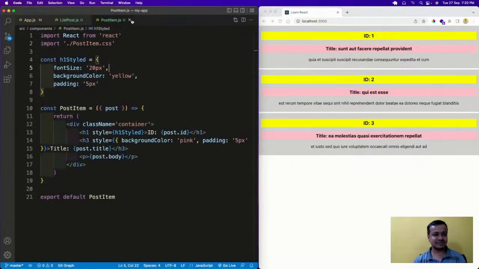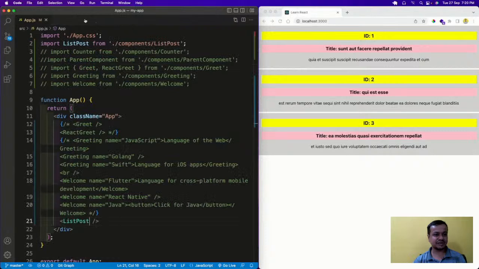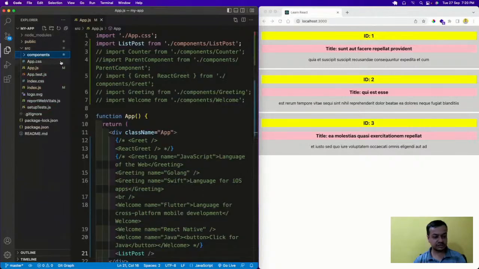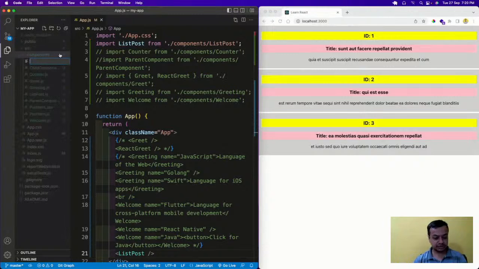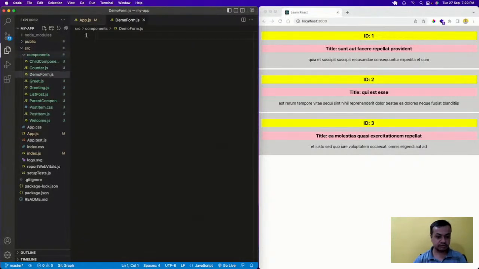So I will come here and close these things, and then I will create a new component known as demo form.js.